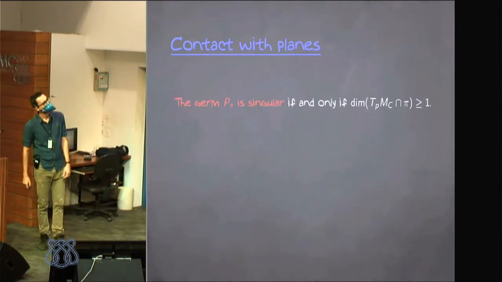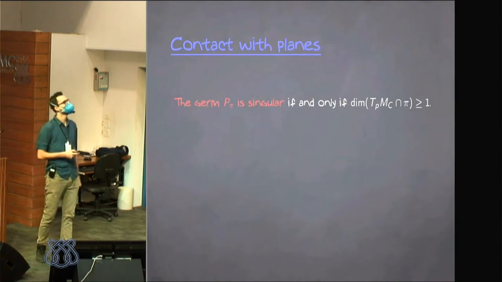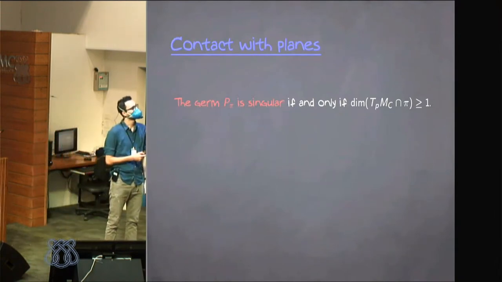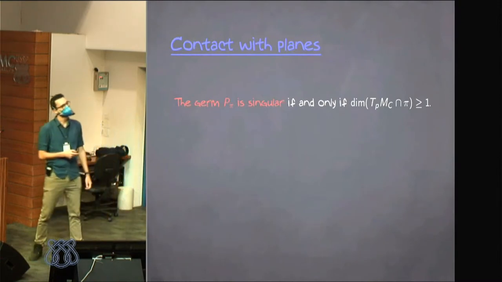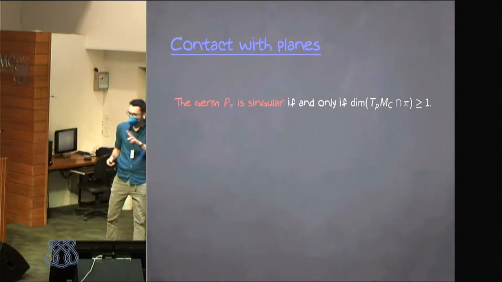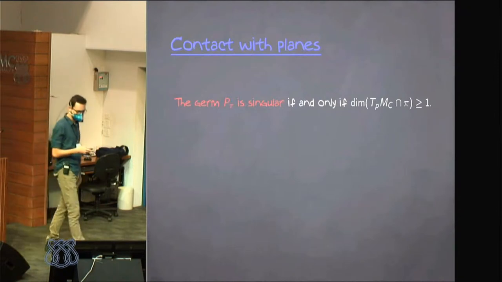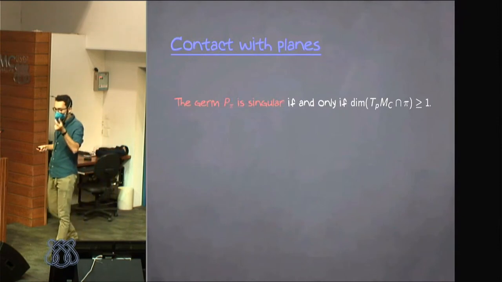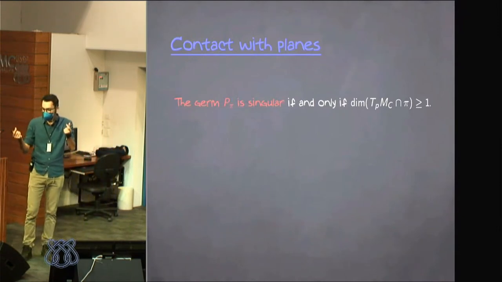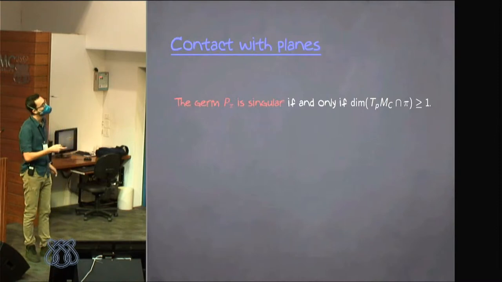It is a little easy to do that. Our projection is singular if and only if the dimension of the tangent space transverse to this plane is equal to 1 or 2. But remember, our surface has only two kinds of points: elliptic points or degenerate inflection points of the second type. Elliptic points mean I am not at an inflection point of the curve. And if I am at an inflection point of the curve, I am at a degenerate inflection point of the surface.